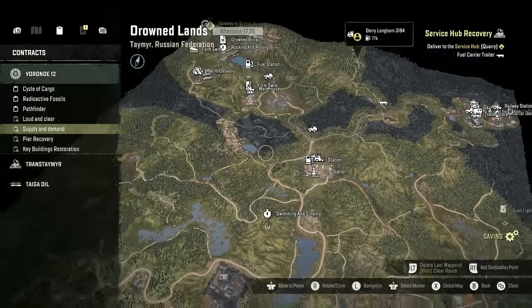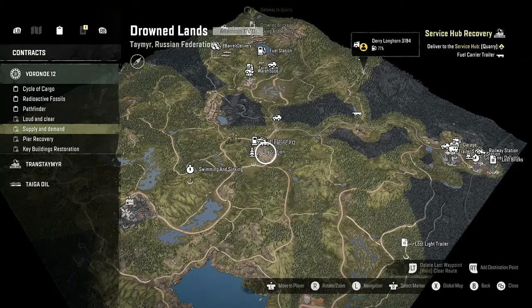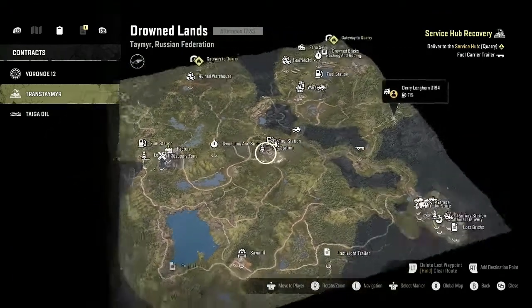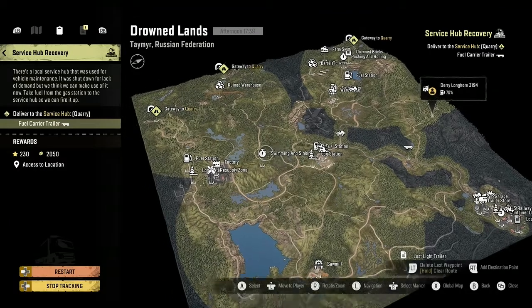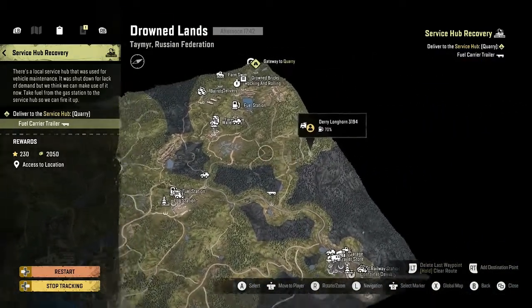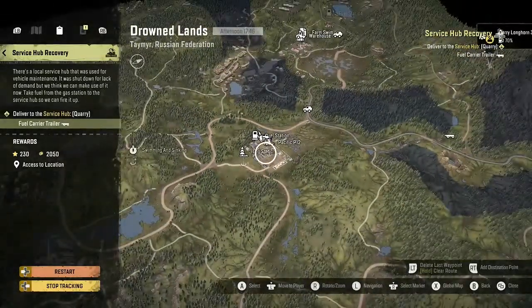Also, I guess I do have to go over and deliver that fuel tanker before I can come over and deliver the spare parts here to open this up. Because that should give me, well, fuel carrier. Not cycle cargo. Man, it's been so long since I've done this. So the fuel carrier is over on the quarry. Could go ahead and do that. Deliver that, and then the vehicle spare parts down here. And that will open up some stuff down here that I need. Give me access to location.